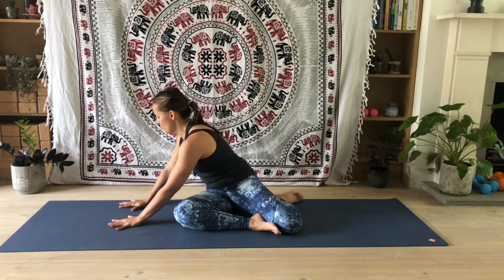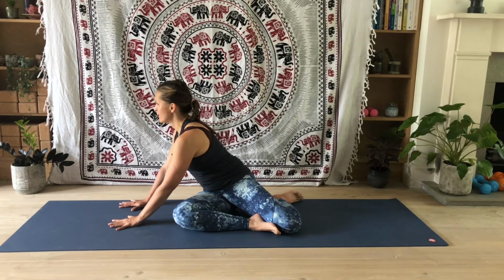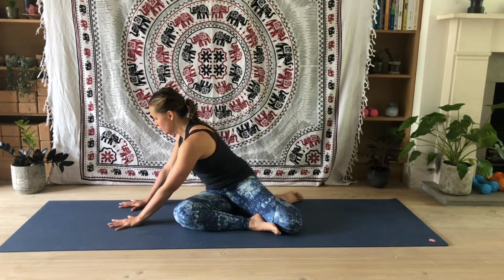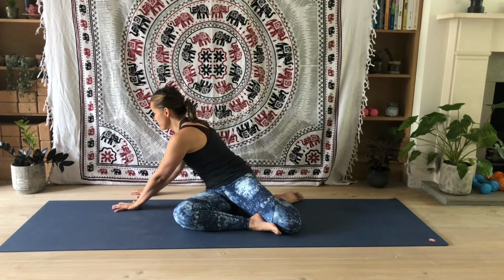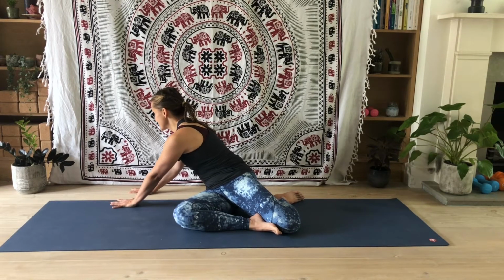I will do a couple more here. And round the back, and then come back into a neutral position. You can stay here or walk your hands behind you a little bit. So your hip is off the mat, and that's fine. Maybe you want to feel the twist, you want to feel the squeeze. Squeeze is good. So go as deep as you can, holding here.